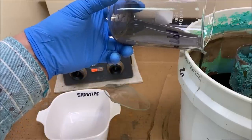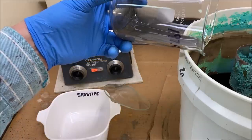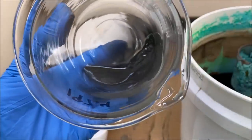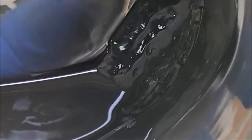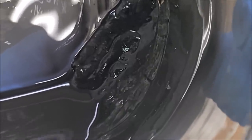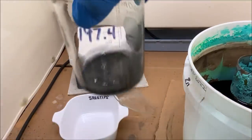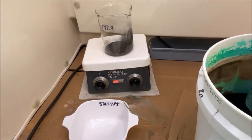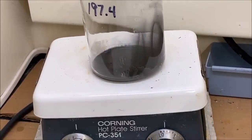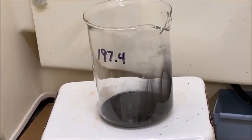It's going to pour this off. Some of our material is going to get poured off with this. And there is our black platinum powder down there. Should be fairly clean by now. All right, here we go. It's black powder. What I'm going to do is set it up here, and we're going to put on some low heat and dry it out so we can get a weight on it.